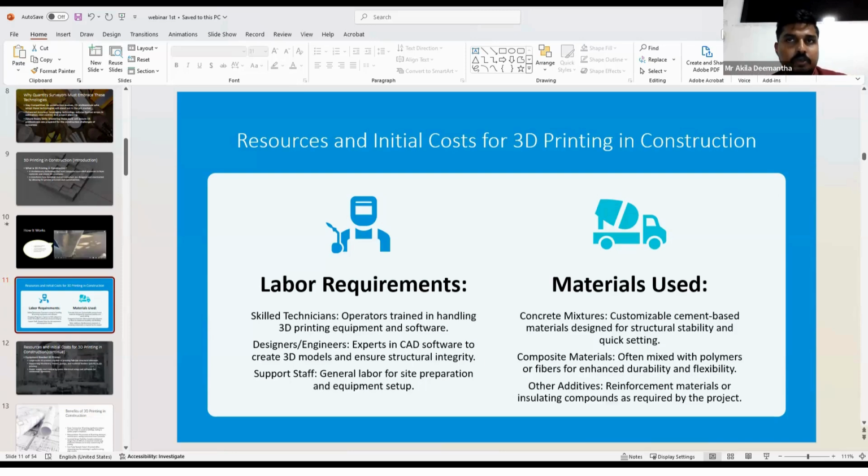Okay, so material used, right? So the first one is the concrete mixer. So these kind of mixers are specially designed for 3D printing and are customizable to ensure they set quickly and provide structural stability. So structural stability එකත් එක්ක ඔයගොල්ලෝ කතා කරද්දී තේරෙනවා මේක layer එකක් දාගෙන යනවා, right? මේ හැම layer එකක්ම උඩට දාගෙන යද්දී මේ ස්ටැබිලයිසේෂන් එක කොහොමද එන්නේ කියන එක පොඩි ප්‍රශ්නයක්.